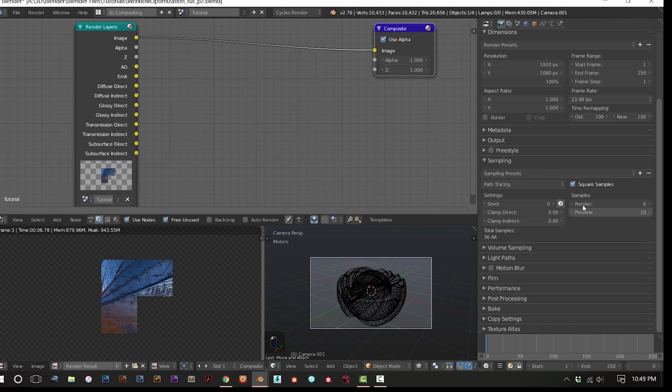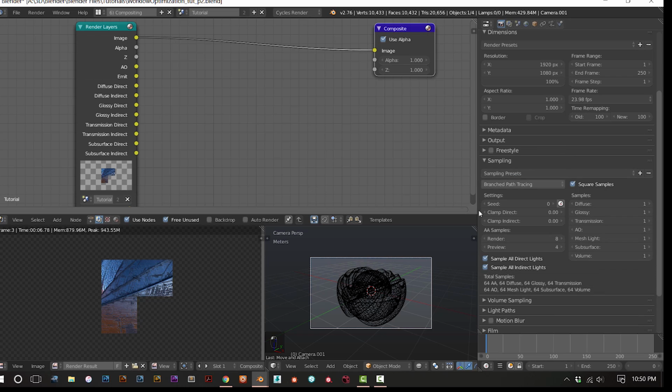It is just going to calculate 6 total rays, or 6 squared rays, so 36 anti-alias rays. And it's going to include the diffuse rays, the glossy rays, and all the other rays necessary into that one pass. So it averages it all out for you and makes it all look nice, and it is just usually a better way to do it. Blender Cycles is pretty smart about the way it does its path tracing. It's pretty fast, it's pretty accurate, and gives you good results out of the box, so you don't really need to do much debugging here.